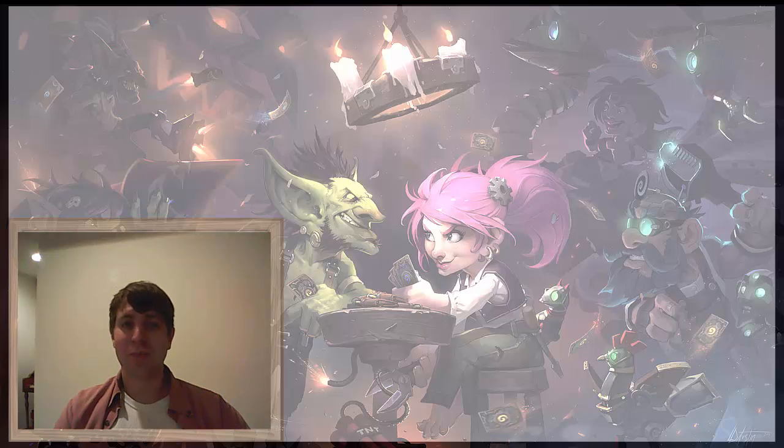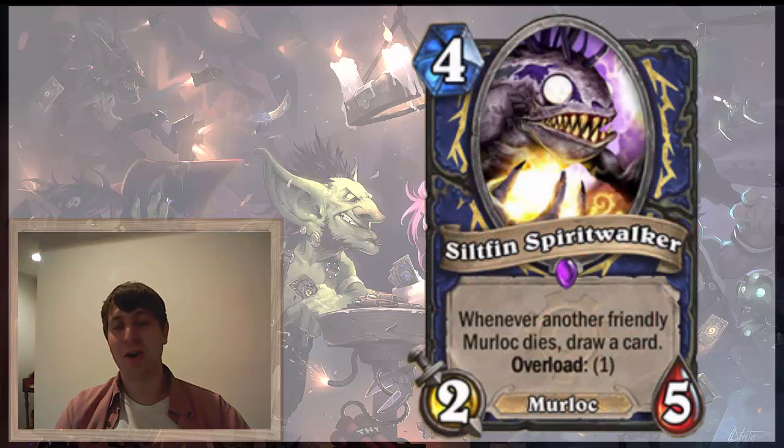Alright, we have a weird one. The Siltfin Spirit Walker, a 4-mana 2/5 Murloc. Whenever another friendly Murloc dies, draw a card. It has Overload 1. This is very strange. I think this is the first time that there is a class-specific Murloc card, which is basically begging for it to be a Murloc deck.